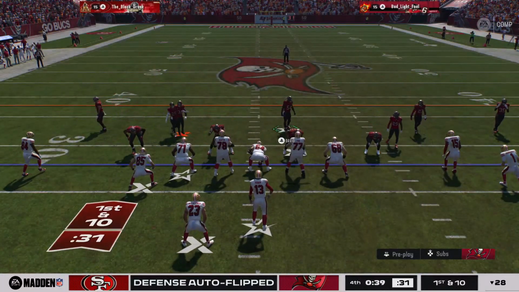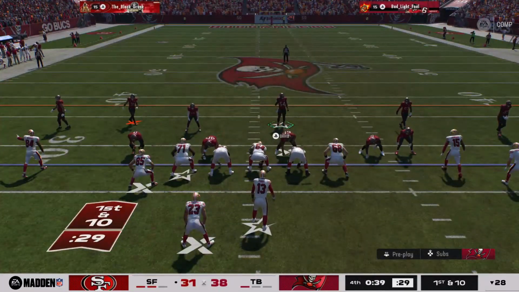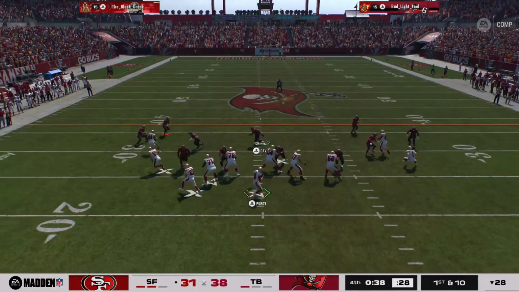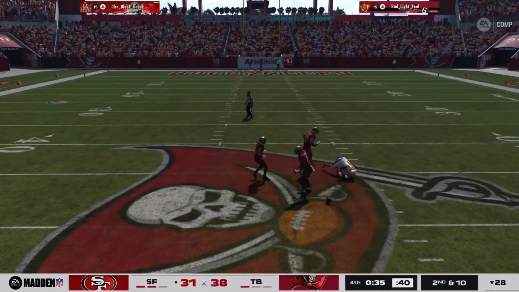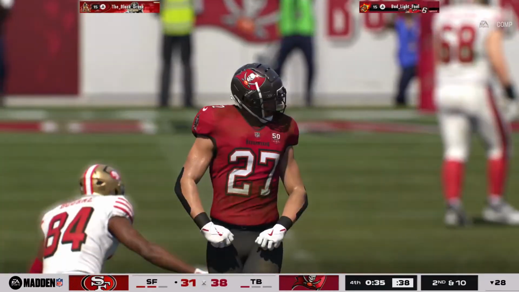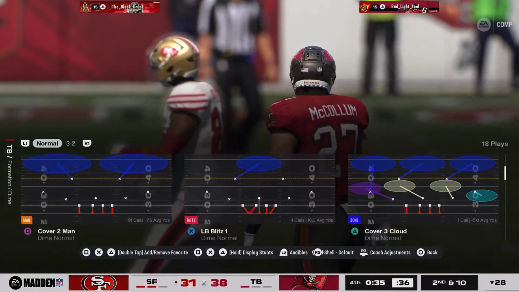Here's 1st and 10. Purdy to throw. And that's going to be incomplete. Too tough to hold on to that one. It's 2nd down.